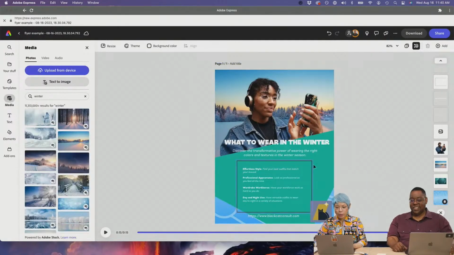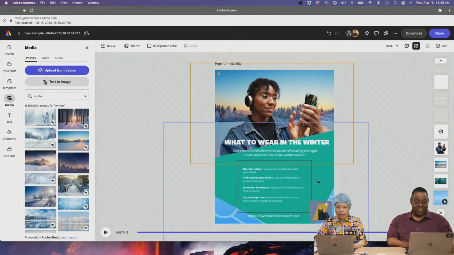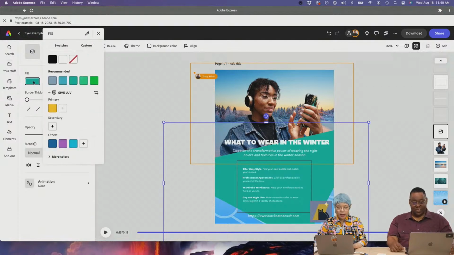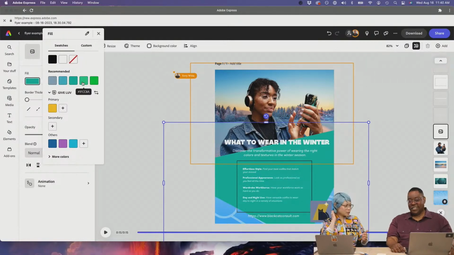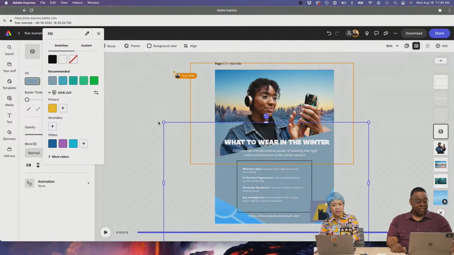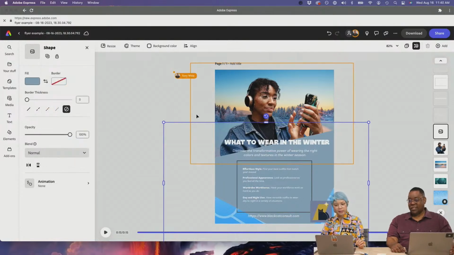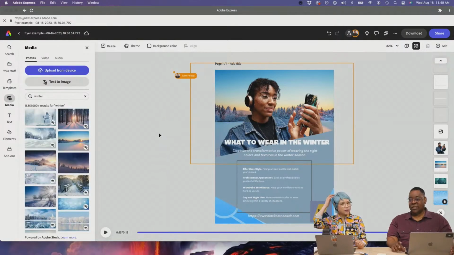So now what I wanted to show is, now that I've dragged in that new layer, I can go back to this, and it will suggest probably different colors, which it did. I love that. Once you drop in any new graphics, any new images, it's going to say, okay, here's other colors to suggest. As we can see, now this grayish blue color really matches with the rest of that wintry background that I've dropped into this.